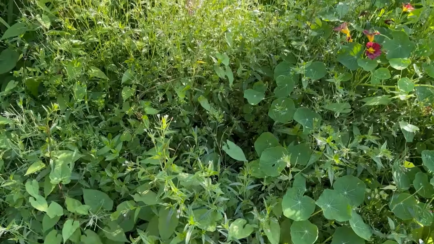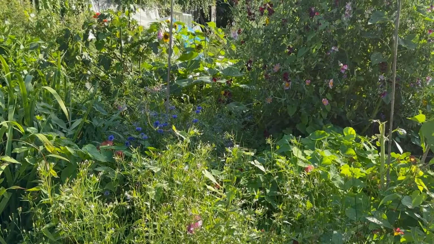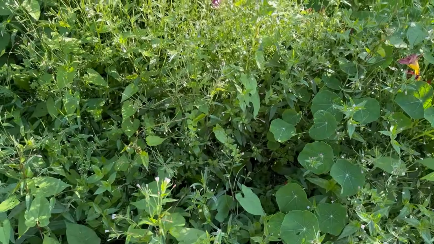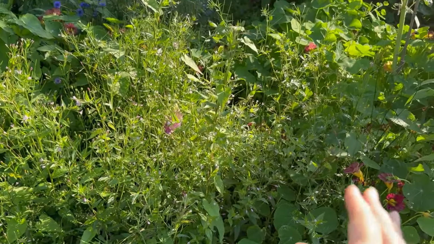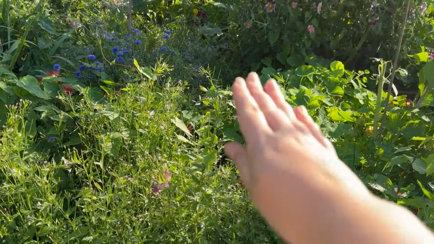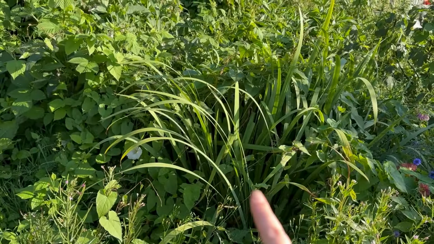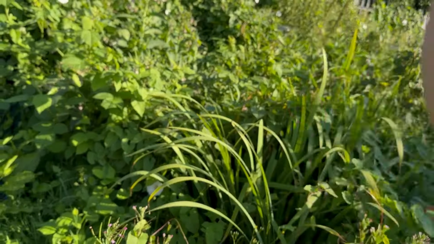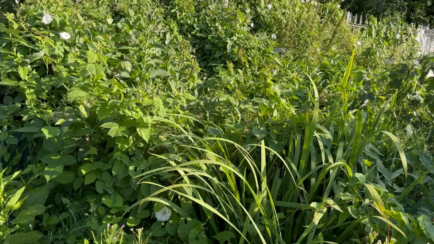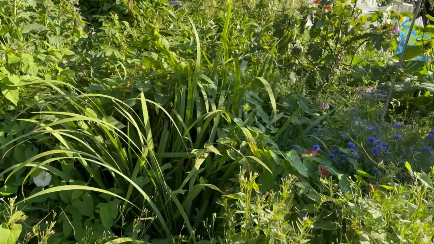So I did have a path down here in the last tour. It has disappeared now with weeds, nasturtiums. Yeah, so this is an important path that I need to sort out. And then back here is the pond, and then this was overgrown a month ago, so you can imagine it's even more overgrown now. But like I said, I'm not worried, I can sort it out.